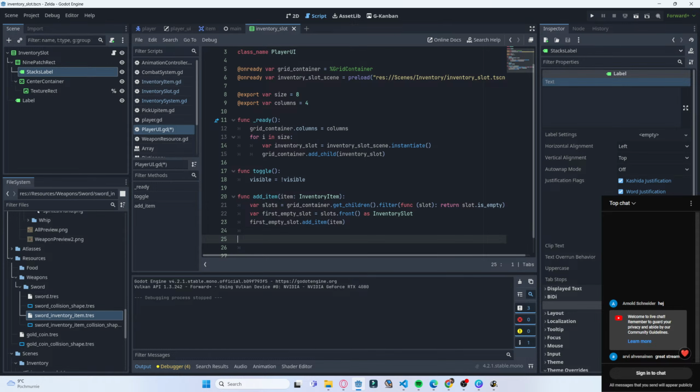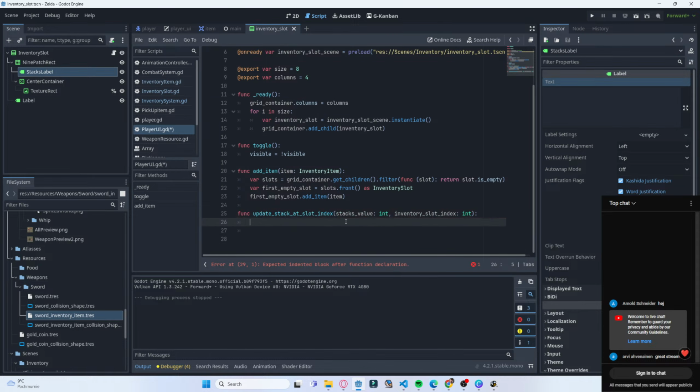But what we can do instead is say update, just simply update stacks at slot index. And what we'll pass here is stacks value, which is int, and the inventory slot index, which is also int. Just to make sure that we are working with correct values. Let's say if inventory slot index is equal to -1, we'll simply return. Okay, and then we have to be smart about this.